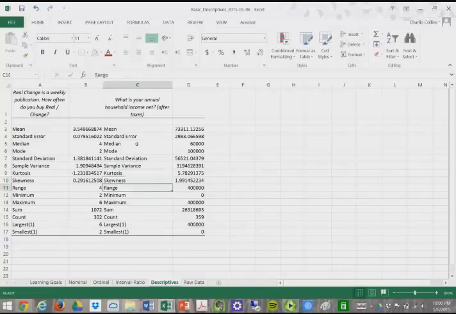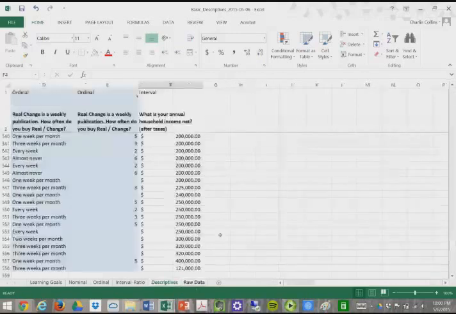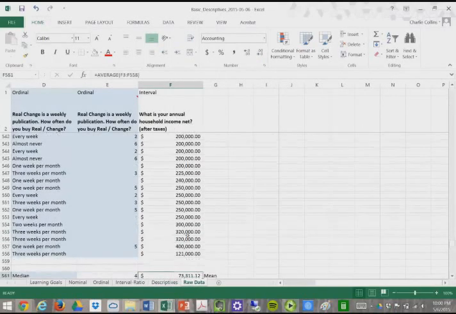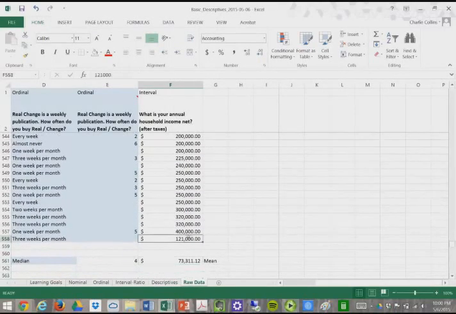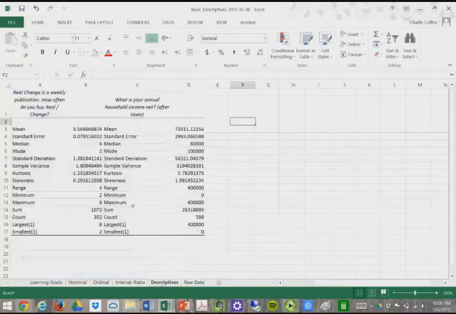It also gives our range, our minimum, our maximum, our sum, our count, and our largest and smallest, right? So this is our range here, our largest and smallest. So this is a nice, really fast, easy way to conduct the same analysis that we just conducted. There are reasons for doing it this way, like we did down here using hand calculations, but for the most part, this is going to be the fast and easy way to do it.